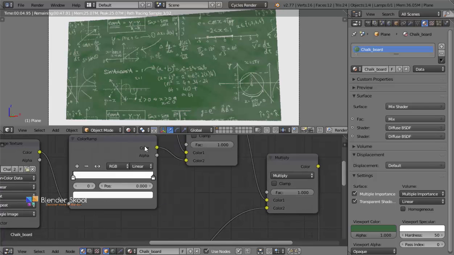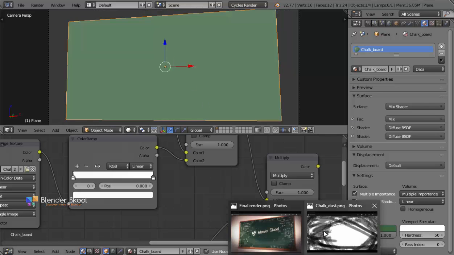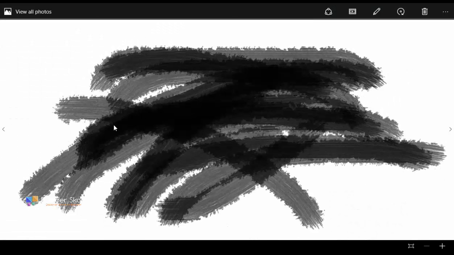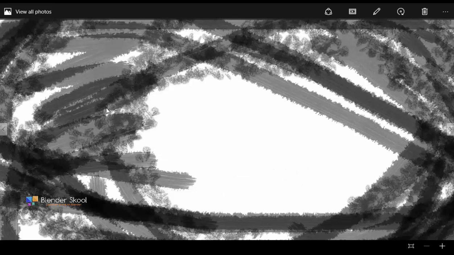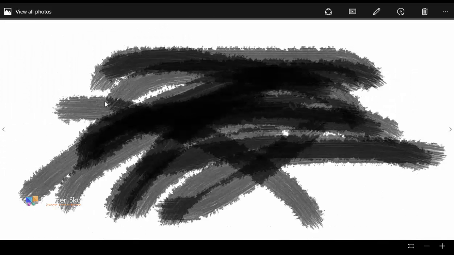Now we can start by rubbing out the part of the board where we don't want this math, so where we want our text. For that I have created a separate map again, which is this chalk rub.png. It's nearly the reverse of the old texture, as you can see, but this one is going to cut out the parts where we don't want any chalk.